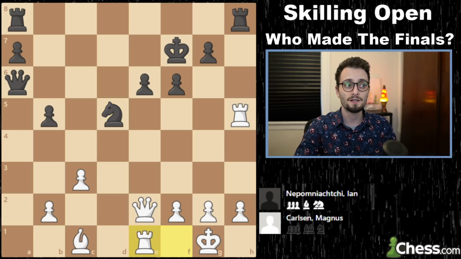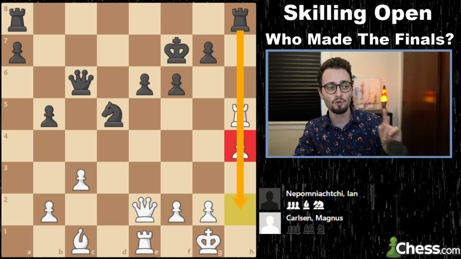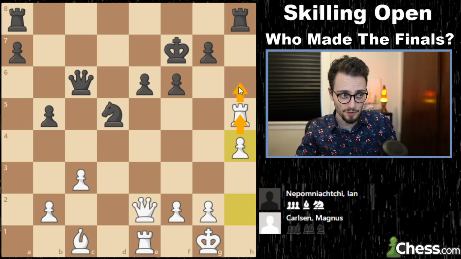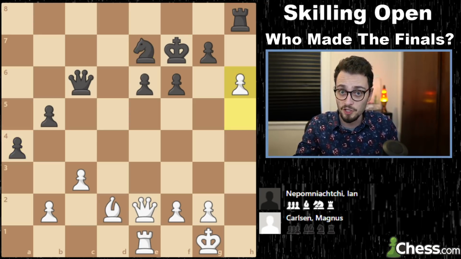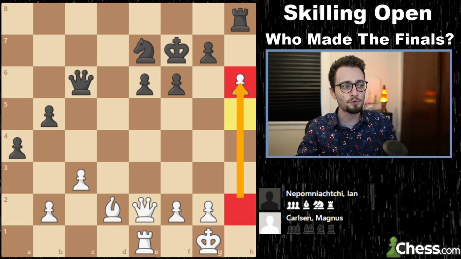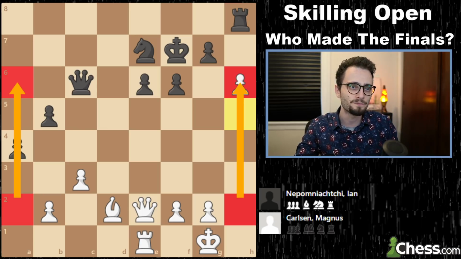Nepo doesn't trade. But now h4. Very important move. Now, this pawn on the h-file will no longer ever be a target. And he's just gaining space. In the future, maybe he wants to play h5, h6. Let's see if it happens. Well, I told you h5 was going to happen. I told you h6 was going to happen. Only Magnus Carlsen would so cold-bloodedly just push both. He pushed both his a and h pawns, all the way down the board.